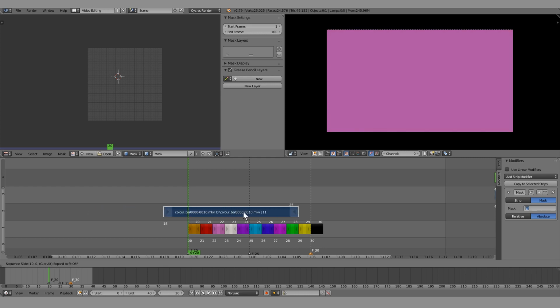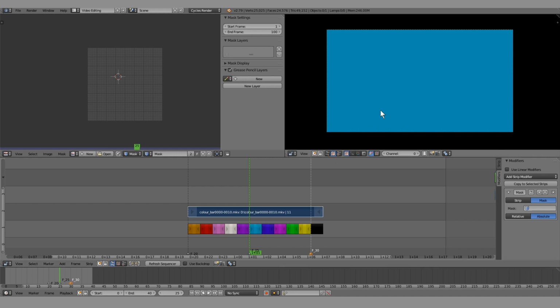And one of the benefits to this is I can actually move the strip so that the keyframe falls on a different frame, for example. So in this case, at this marker, it's supposed to fall on this cyan frame, but if I moved it over like one, then it would fall on the purple frame. The keyframe, not the mask, the keyframe would in this case.